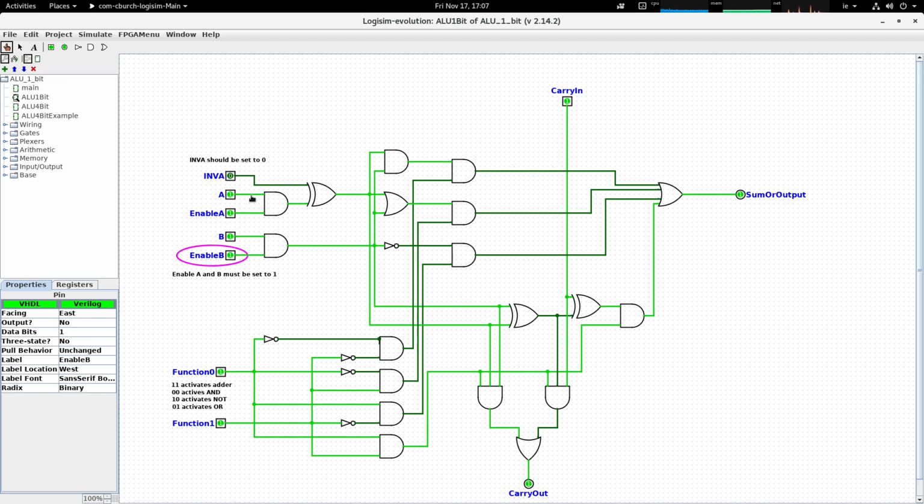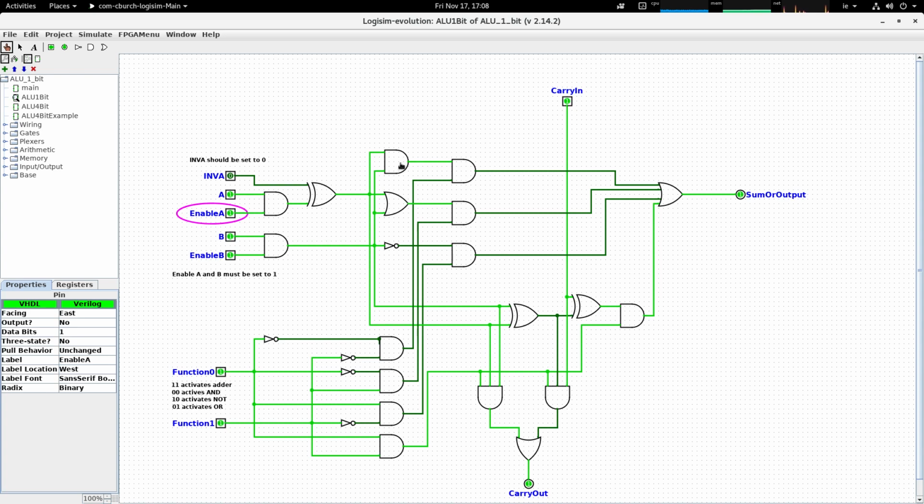If we look at A there, you can see that its input to the AND gate is a 1 and the output of the AND gate is also a 1, and yet if I switch off enable A, you can see that the output of the AND gate is also switched off. So enable A basically allows us to control whether the input signal at A actually gets into the circuit and then propagates through the circuit. So that's the first observation that I want to make.